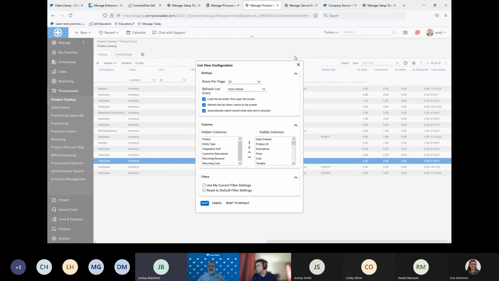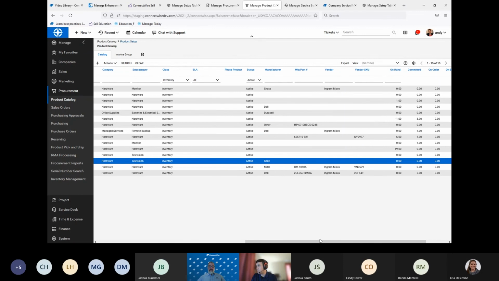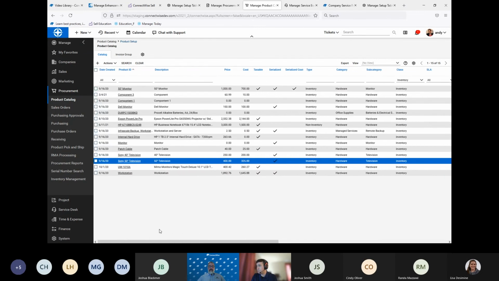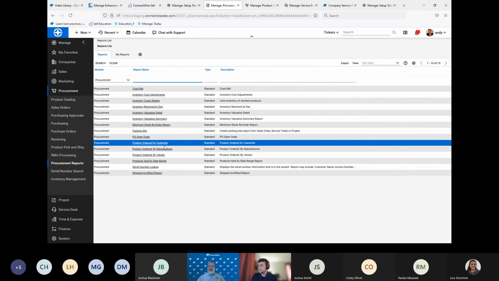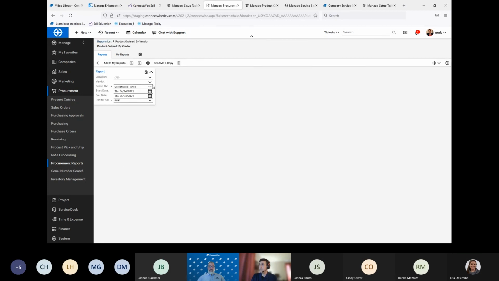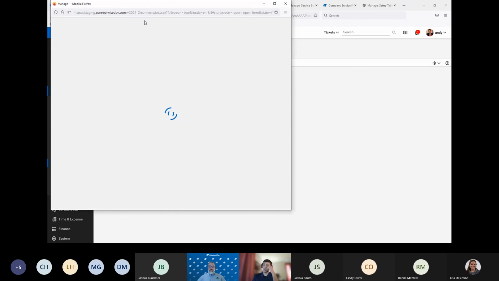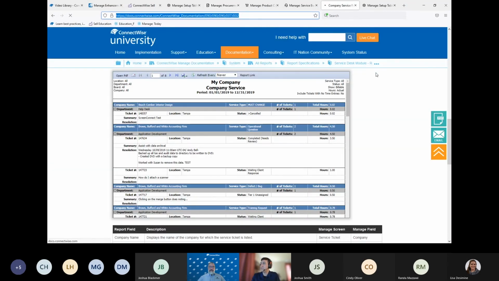So I don't see anything on this list view that would pull that out for me. Let me check one or two of our reports that I had pulled up. So let's say we wanted to see by the vendors we ordered from. I don't know how good the data is in my system, but let's go ahead and give it a try for our products for last year, see what we come up with. I'm also going to pull up the docs because I oftentimes have a good screenshot in here.